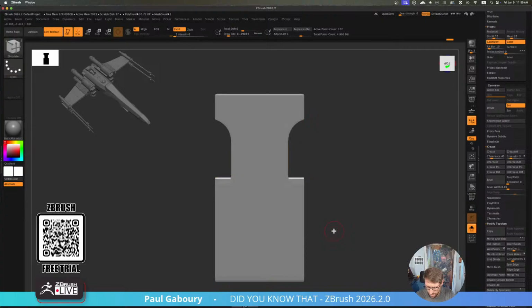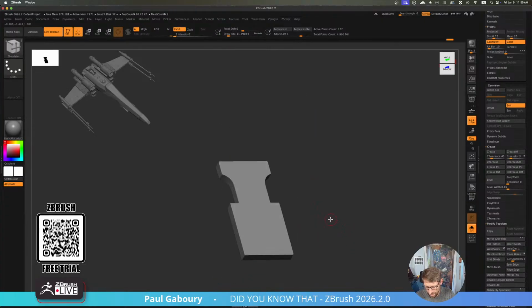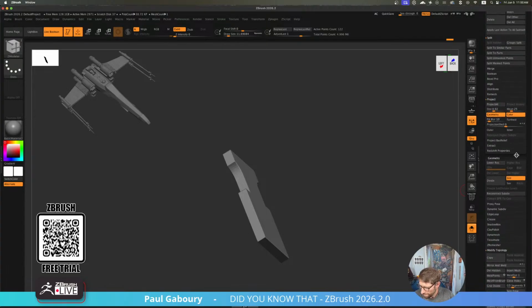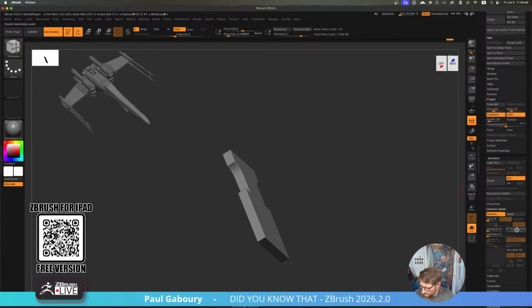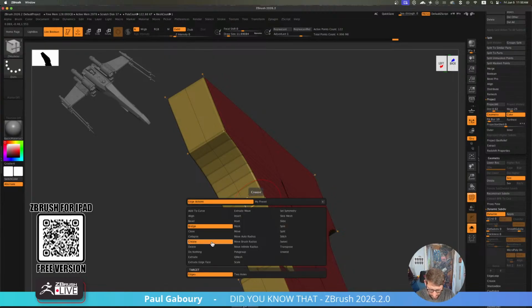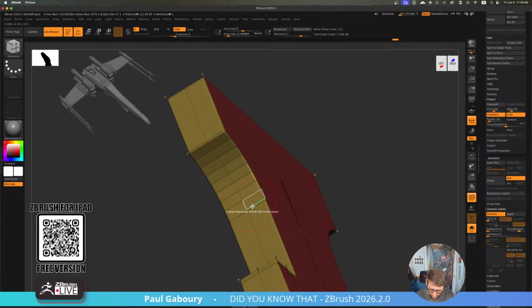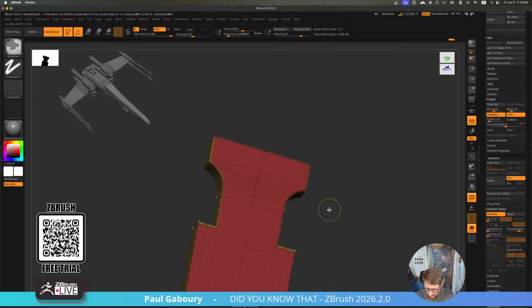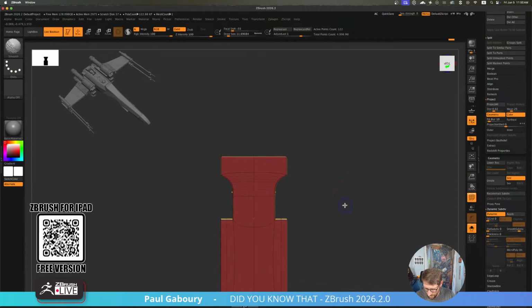Okay. I think that is good enough. Let's go up in divisions a little bit. So let's go into our dynamic. Let's give it a little bit more. And it looks like these are creased here, so I don't want these to be creased. That's our problem. So let's uncrease this so it's rounded. I want that round. Right? I want that. Okay.